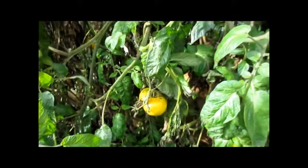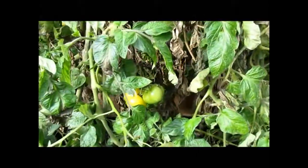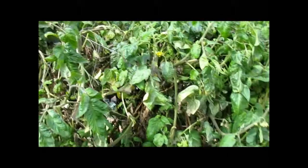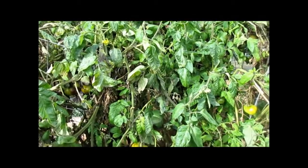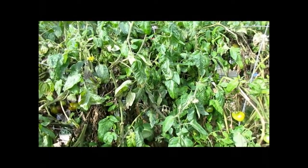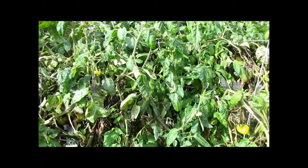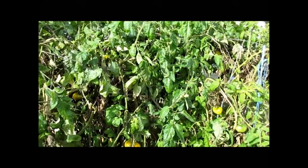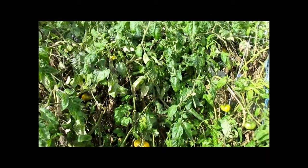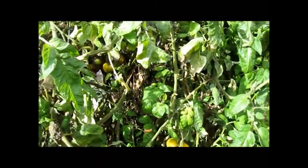A lot of the ones I picked were just getting moldy inside, so since the squirrels don't really go after the yellow ones anyway, I decided to leave these on the vine to ripen. These Lillian's Yellow Heirloom tomatoes have done tremendously — they were late to start even though they were planted at the same time, stayed small for a long time, but when they exploded, they exploded. I'm getting consistent tomatoes from them still at the end of October, with nights getting down to 45°F and they're still ripening on the vine.